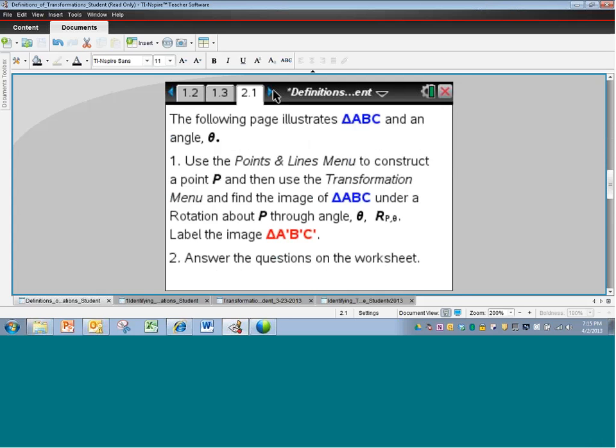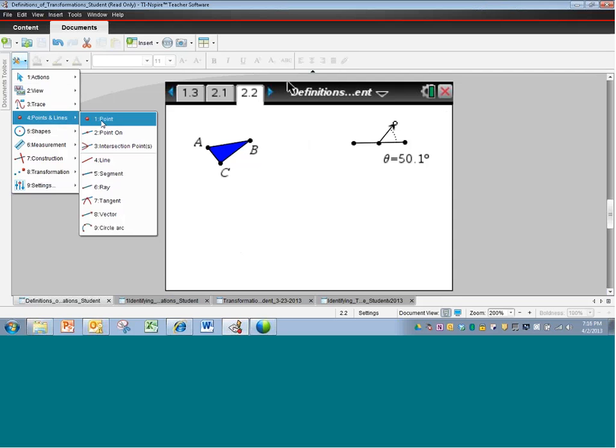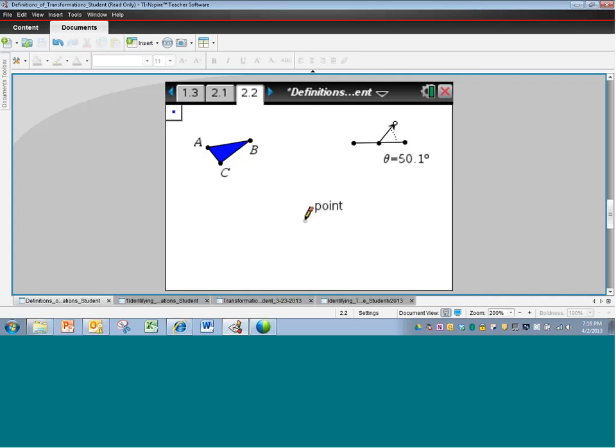Okay, thanks, Bill. We're going to look at, and of course, one of the goals, and this has always been my philosophy, is to attempt to get the students to come up with their own definition. In this particular example, the definition of a rotation. I've found in the past that if students create their own definitions, then they own their definitions, and if they own them, they have a better chance of remembering them. On page 2.2 in this TI-Nspire, and I'll remind you again that you will be able to download these after the webinar when you get the recordings. And then you'll be able to follow these particular things too.